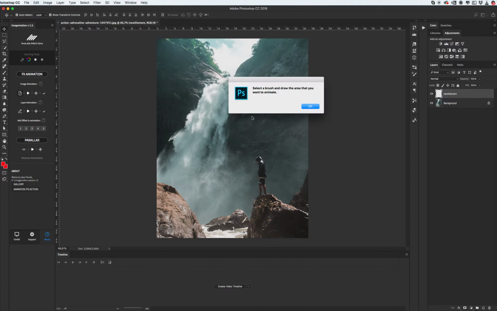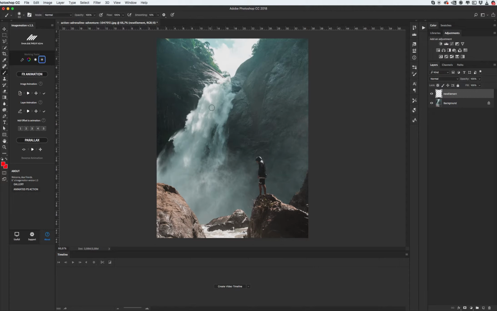First step is about creating the area that we want to animate. After that, click the soft brush on the Working Tools bar and draw the area.